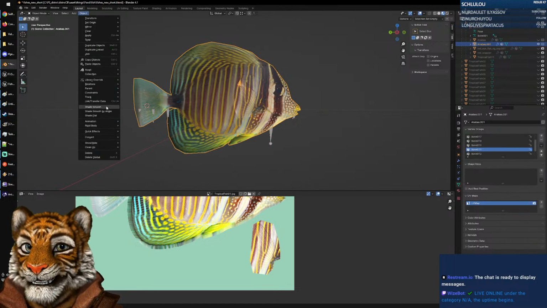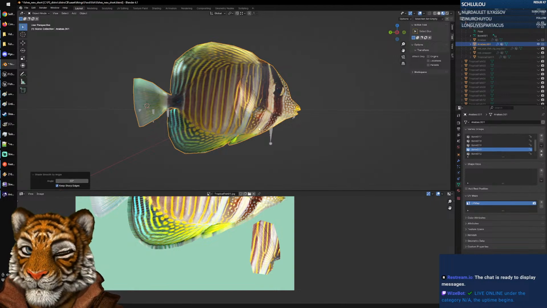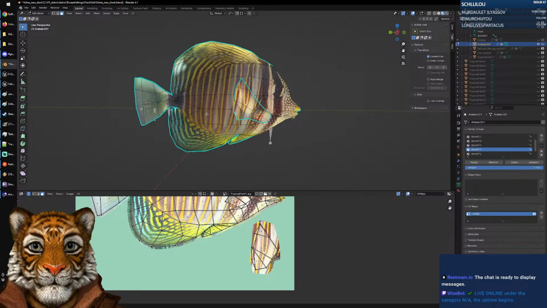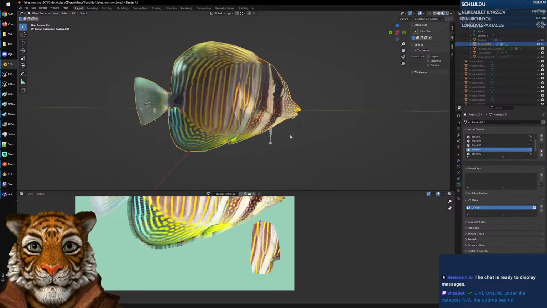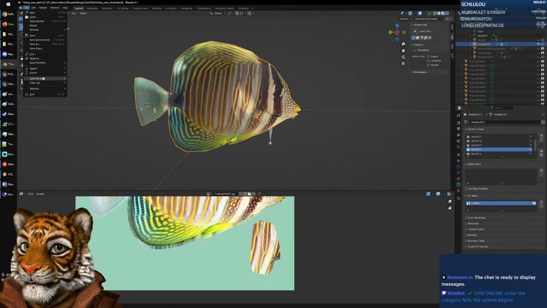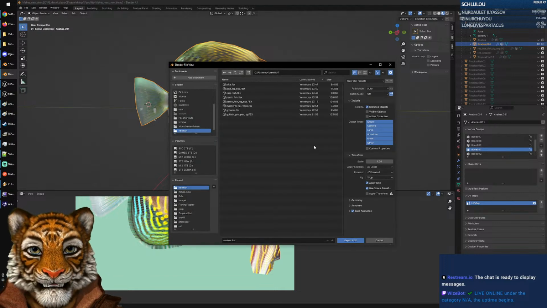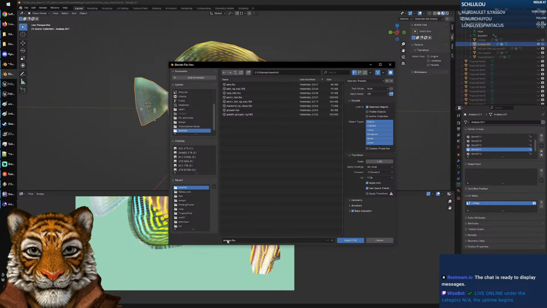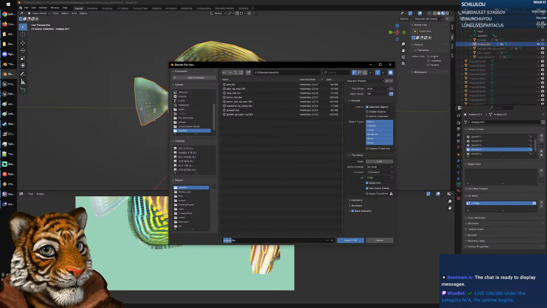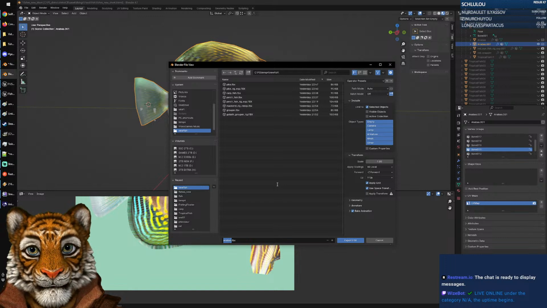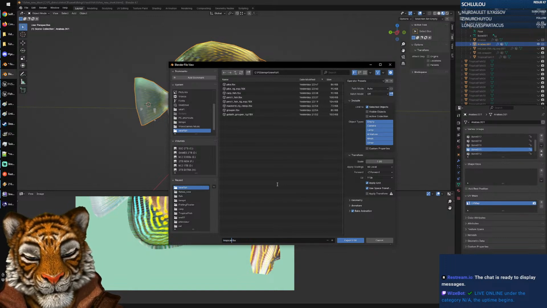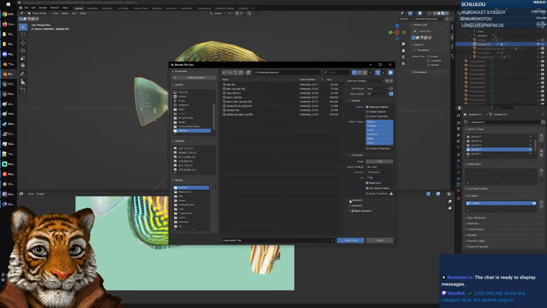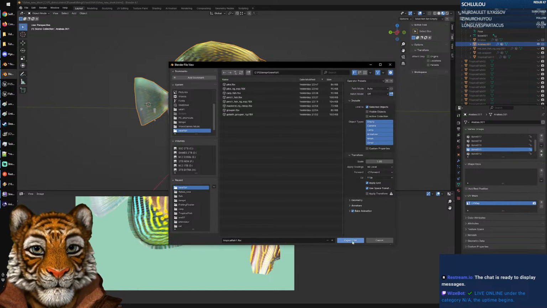Maybe let's do a run of smoothing by angle 60, which is, I think, always a good idea at the end. And this guy, we will call it, I think we will call it Tropical Fish 1, like I did for the others. Tropical Fish 1.